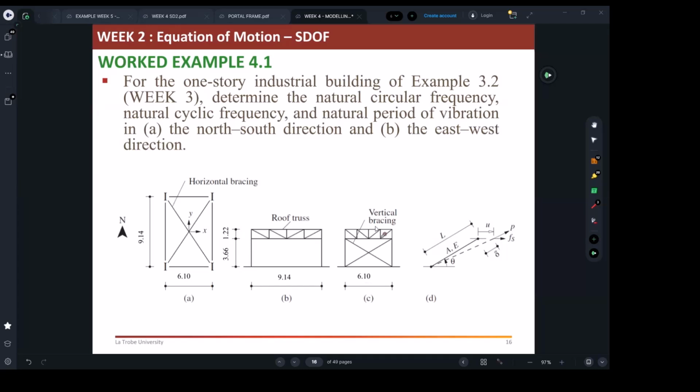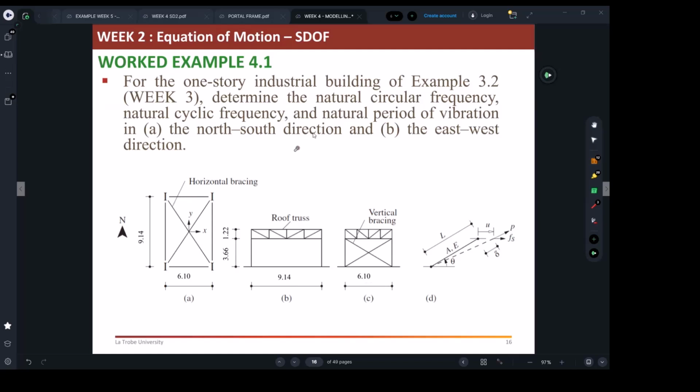I just want you to know how to practice things, engineering application. Example 1. This is a very simple example, and it is a continuation of what you did last week. Last week we talked about this structure, a single degree of freedom warehouse with one roof, and we did together the equation of motion, whether along the north-south direction or the east-west direction.